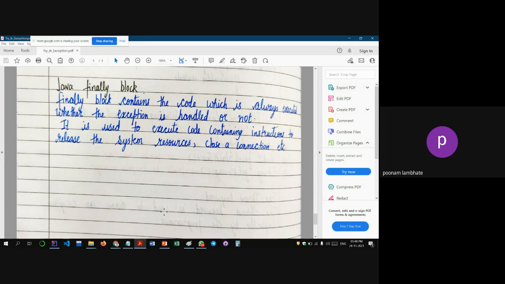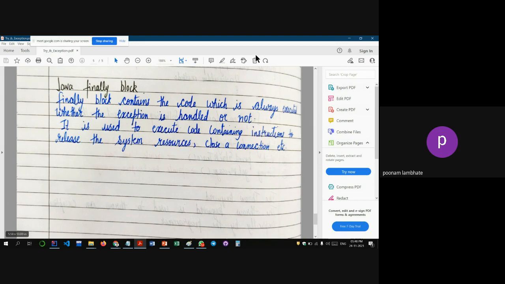At that time you establish a connection between your machine and the server, and then you get the data from the server. A server is nothing but a remote computer, maybe in some other data center, which does not belong to you, but some data is stored there which you want to access on your machine. So you have to create a connection between your machine and the other computer. After the work is done, you have to close the connection. So in such cases, you may want to free some resources. That particular code you can write inside the finally block.